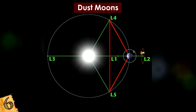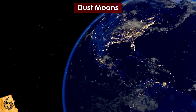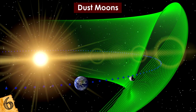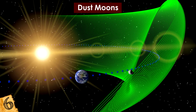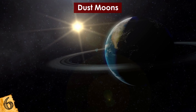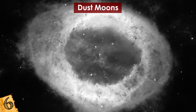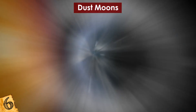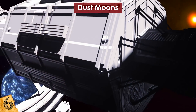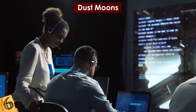Objects are able to stay remarkably stable at these Lagrange points, which lie about 239,000 miles from Earth. Recent research has proven a theory from 1961 that dust clouds actually exist at the L5 point. Known as the Kordylewski clouds, they are incredibly faint and difficult to detect, but are essentially dust moons that orbit the Earth. Research is now focusing on the L4 point to see if clouds exist there too, with the results potentially changing our understanding of the space surrounding Earth and altering future plans for space station locations and navigation throughout the solar system.